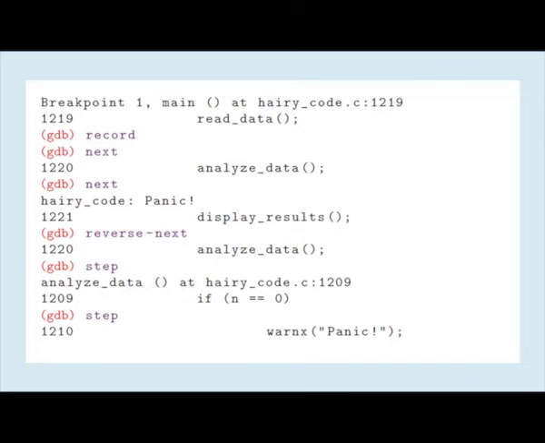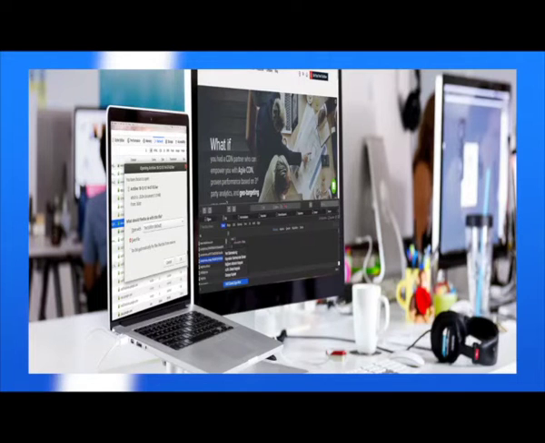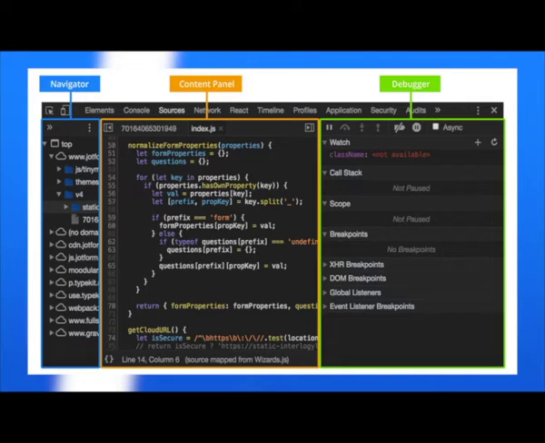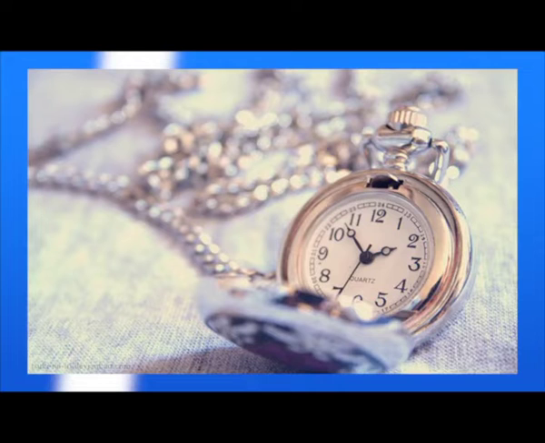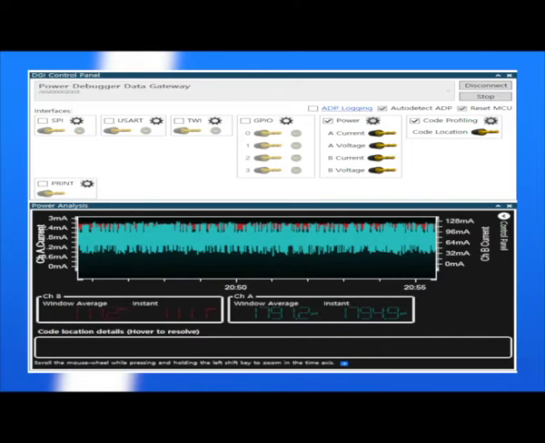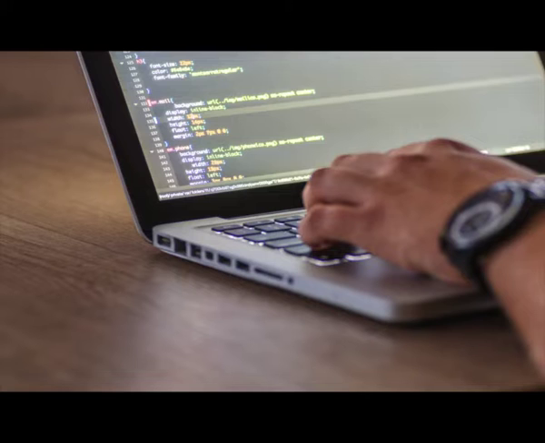We can think of debugger as an instant replay that is used in sports matches. It allows us to see what happened in a given play, step by step. Sports coaches use this to identify the strengths and weaknesses of their team members. The debugger does the same thing. It displays what is happening in our program at any moment in time and allows us to visualize the step-by-step execution of the program. The power of the debugger is that it lets us see the state of our program at any point and to advance through our program one line at a time in the exact manner that the code is being executed by the computer.